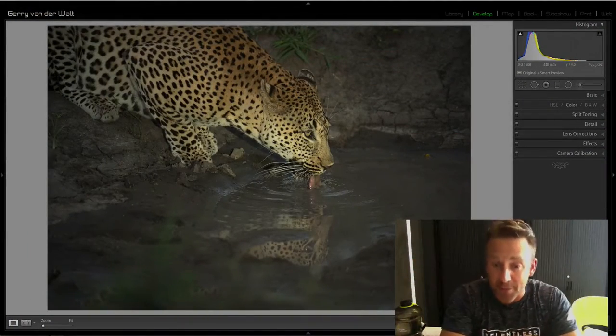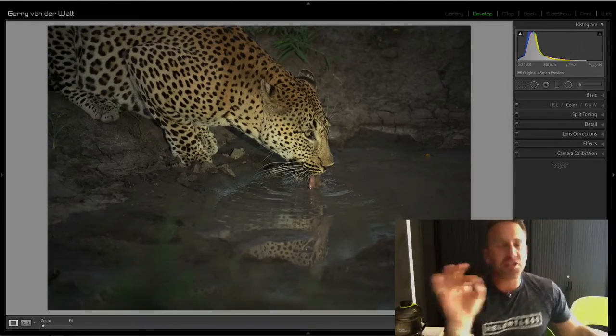But this is the image that Alyssa wanted me to have a look at. Great sighting, great image. But before we get stuck in, just a couple of things, if you're following me online, I hope you do, there are a few recurring themes here. Number one, don't process recipe driven. Don't get stuck into the idea of, ooh, Gerry created this preset, let me use that preset. It's not gonna work because it's different content.